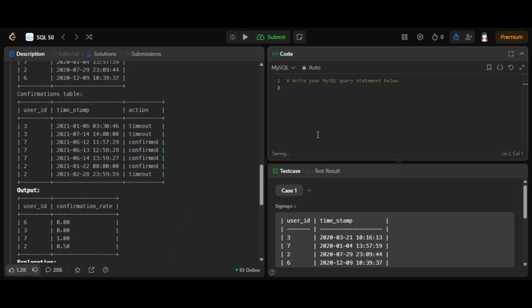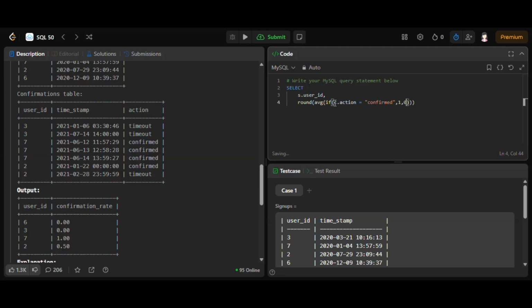Let us jump to the query part. Select s.user_id. Here s is the alias for the signups table, and round of average value of if c.action equal to 'confirmed', comma 1 comma 0.